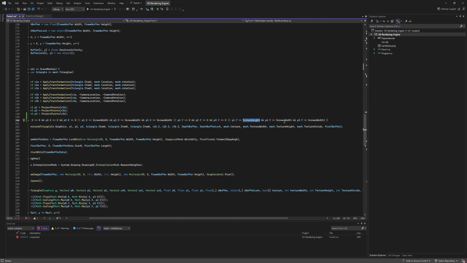That way we're checking the height of the screen as well. And then over here, we can just write continue.